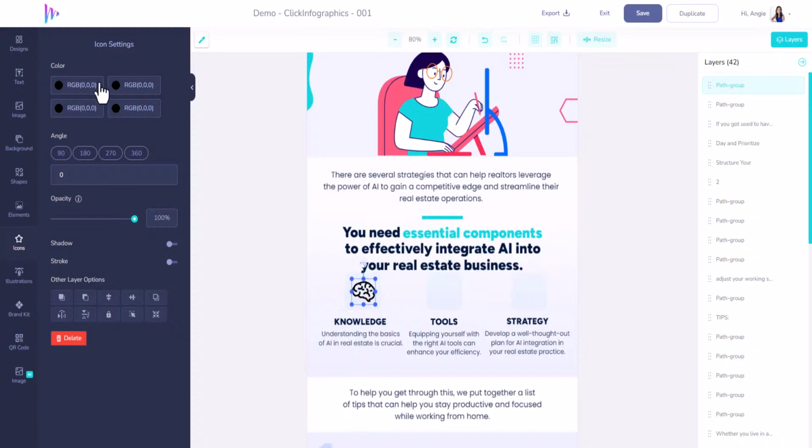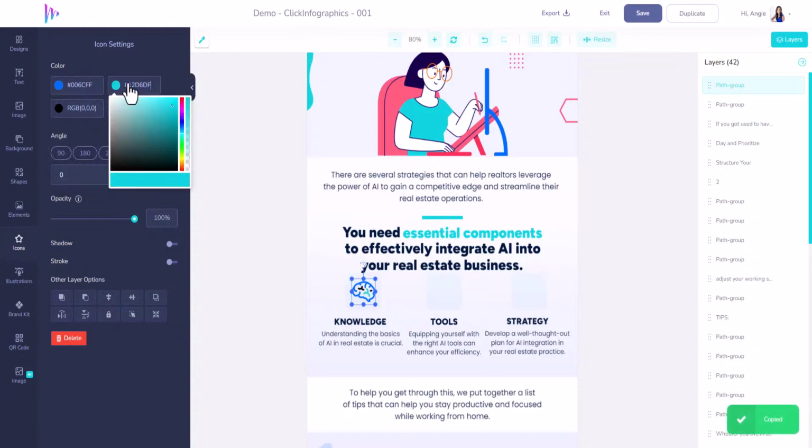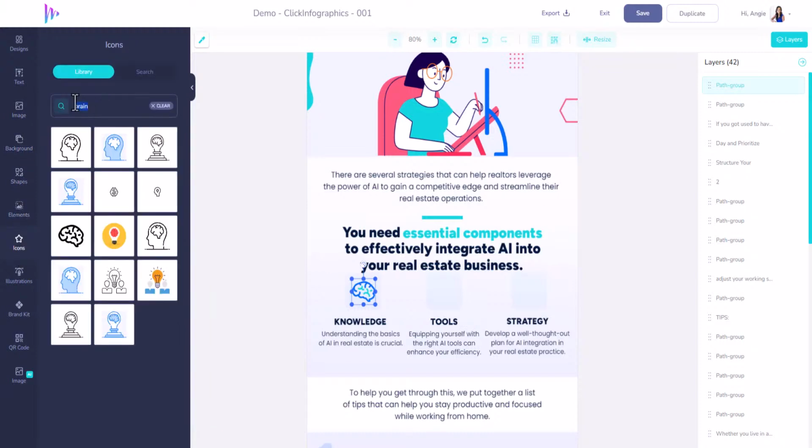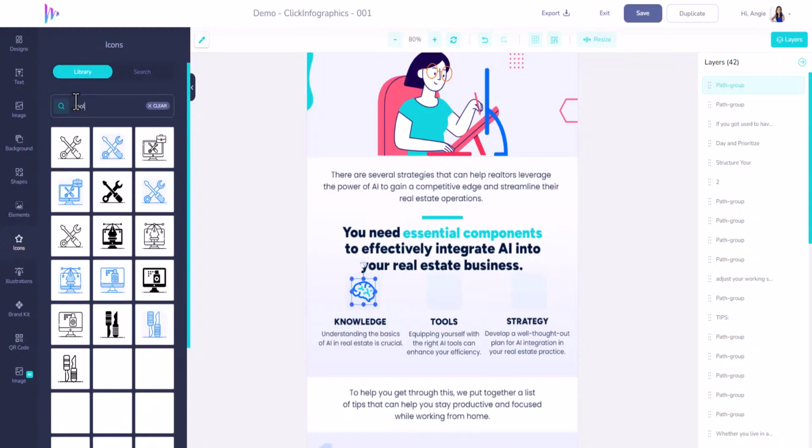Okay. And then I'm going to change the colors. And how you find these colors is you click this little eyedropper and you can find the color. It'll copy it and then you can paste it here like that. And maybe I want the other color to be my brand colors. I can do it like that and like that and like that. Okay, cool. That looks pretty good. And then tools. So let's go back to icons and we're going to try tool.